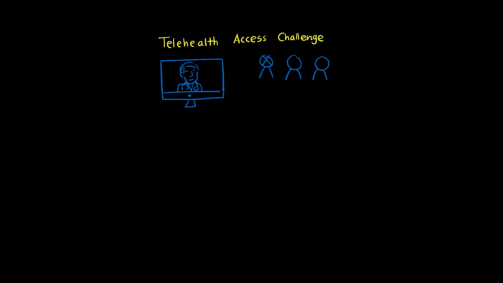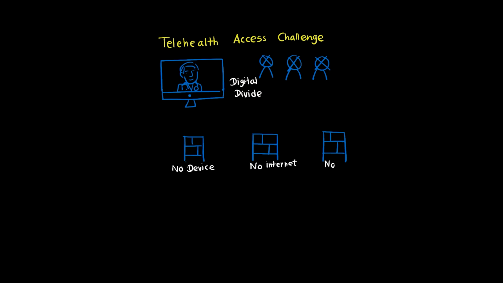Telehealth promises healthcare access for everyone, but implementation reveals a harsh reality: the digital divide. When patients can't access virtual appointments, we must address the root cause. It's not about adding more jargon or reducing features. The digital divide encompasses 3 barriers: technology availability, internet connectivity, and digital skills. Imagine a rural patient with no broadband, an outdated computer, and limited tech knowledge.